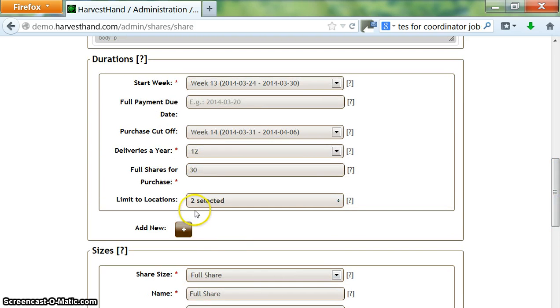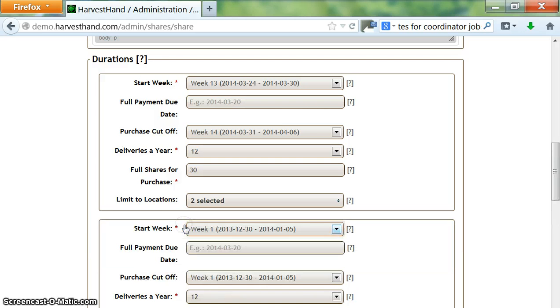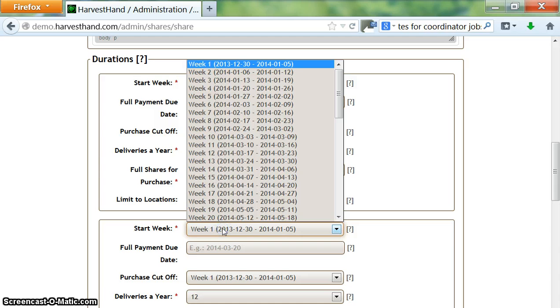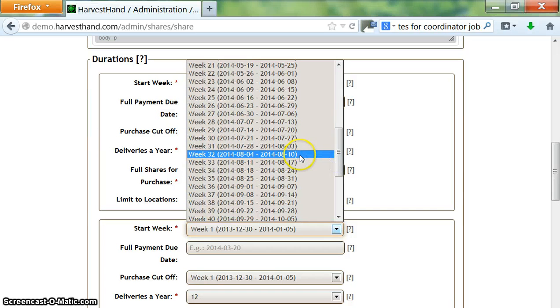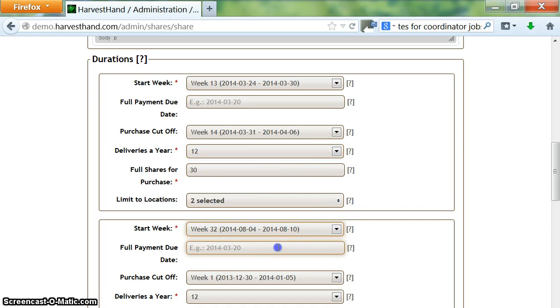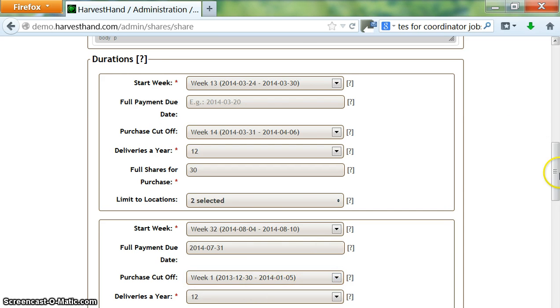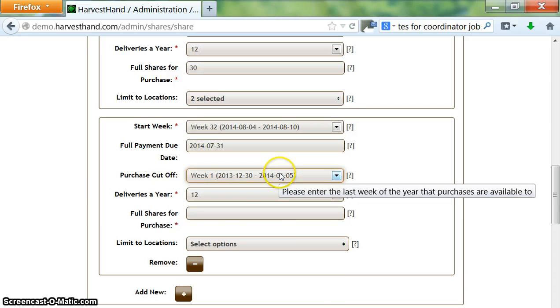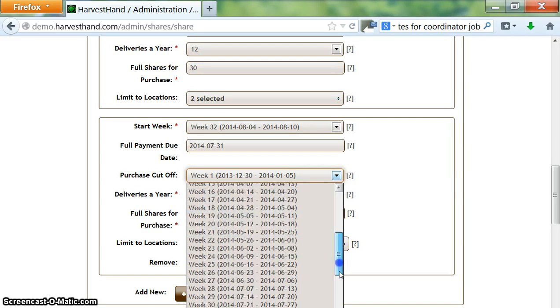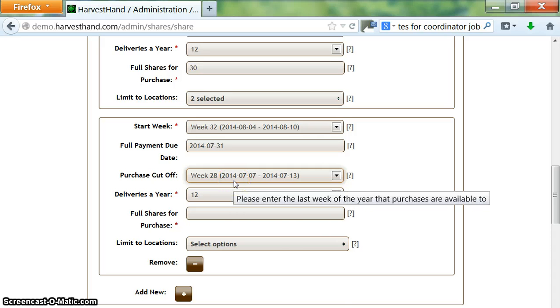And let's say that we have another share duration, and that duration doesn't start until, say, the fall, and the full payment due for that one is, say, July 31st, and purchase cutoff date, so it's no longer available after August 3rd, and then the deliveries per year.